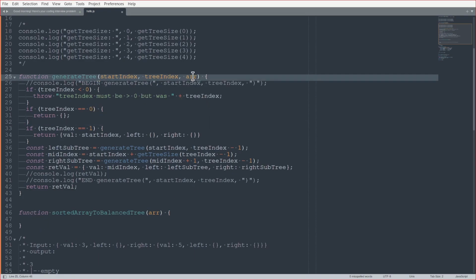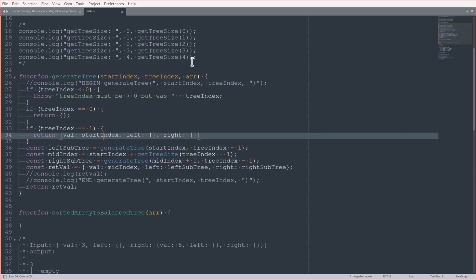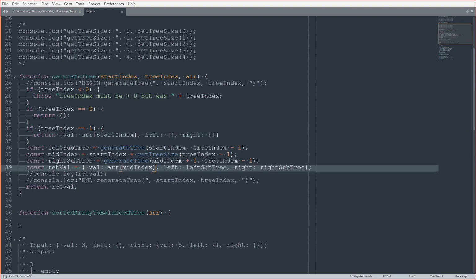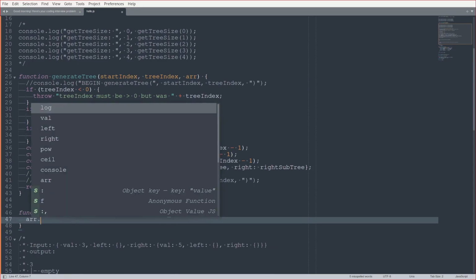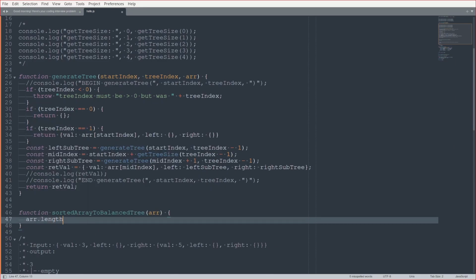But it'll basically be just a call into this function. So now you give me an array also. And when you give me the array, now that I have the index, instead of putting the index as the val, I'm gonna just index into the array. I think if I do this, then we're good. And then, how do I get the size of an array? Is it array.length?